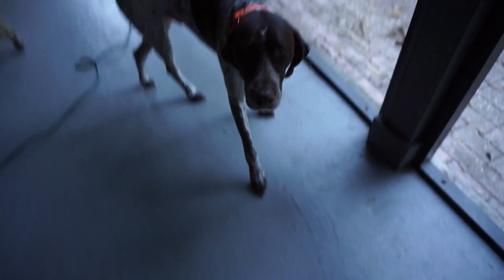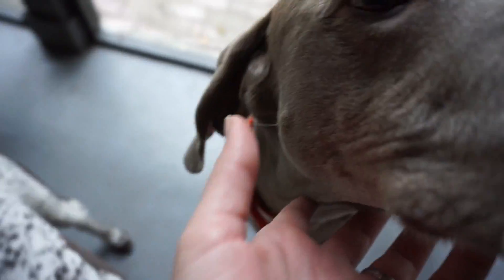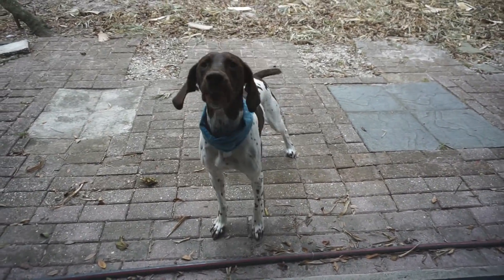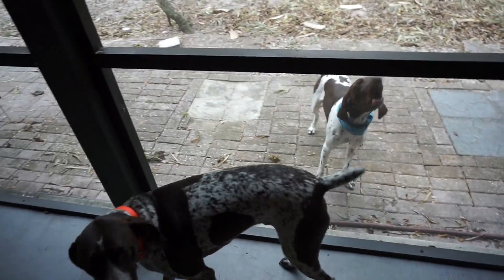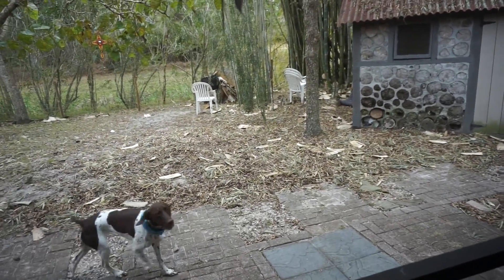And then we've got the puppies. We've got Cano — say hello. And then we've got loud mouth, Aspen. Aspen has a lot to say. She's not got her bandana on today. She's crazy — she's like a lizard hunter. And she wants me to go over to the building.